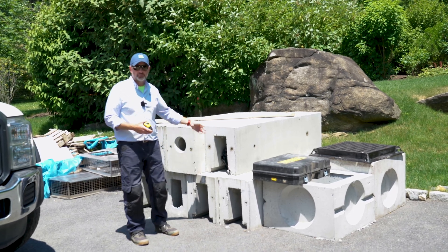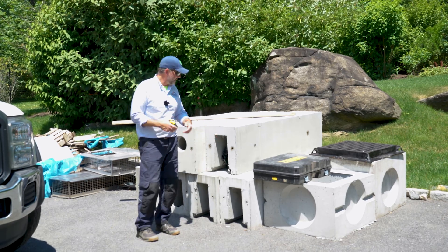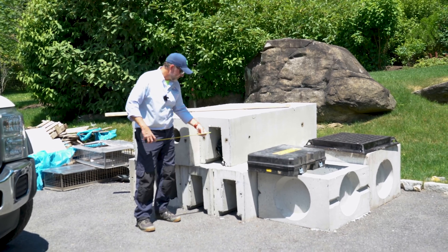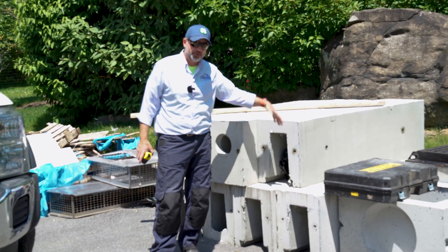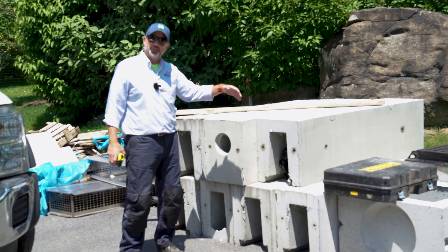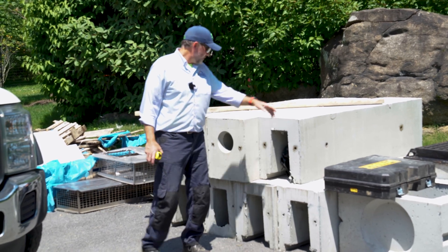These are six feet long. They weigh thousands of pounds. We need a heavy excavator to pick these up and move them into place, and they're also gigantic. Inside diameter here — inside measurement — six and a half inches wide at the base, and then it flares up to nine inches at the top, but the depth is what's critical. The depth is 14 and a half, 15 inches. This holds an expansive amount of water, especially in the case of surface runoff, and then these all get connected together. We use hydraulic cement, patch everything so they're seamless, and send everything out.